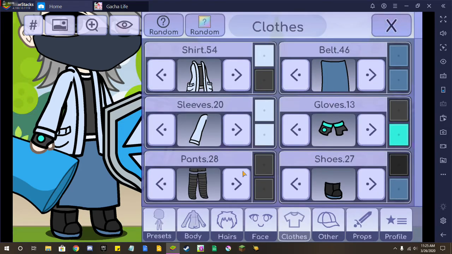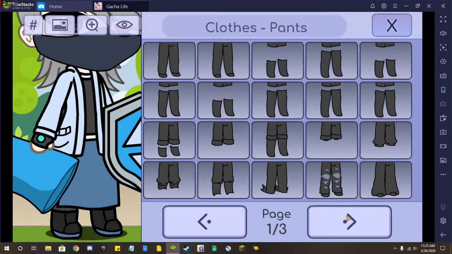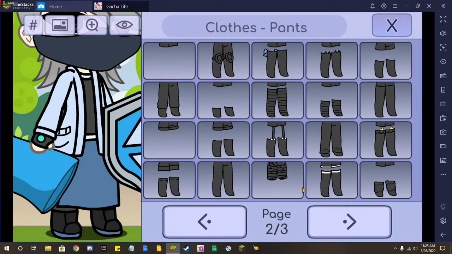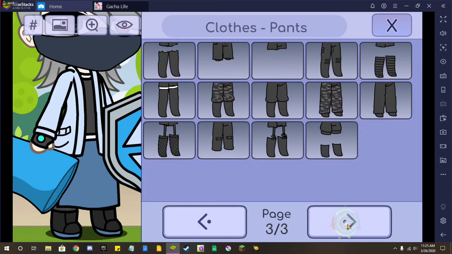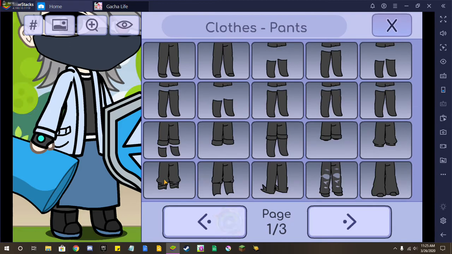Pants, I need to check and see if they have ones that have the longer bandages. Okay, they don't. I guess you could. No, you can't use these. Okay, so for the pants, let me just take the belt off.